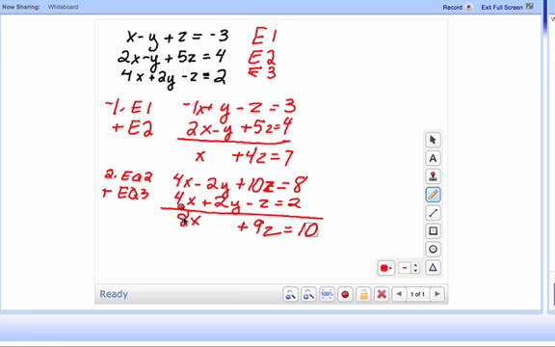This will make this a negative 8x, and it will cancel out the x's when I add it to this equation. Okay, so I'm just going to, since we don't have a whole lot of room here, we're going to times this by negative 8. Okay, I'm going to put this right under here. So negative 8x, and negative 8 times 4 is a negative 32z equals 7 times negative 8, negative 56.